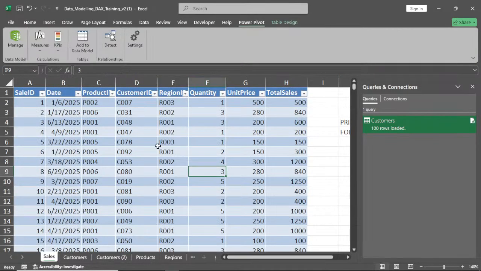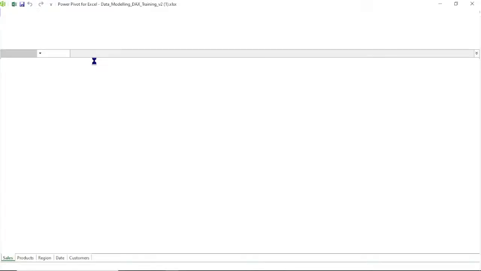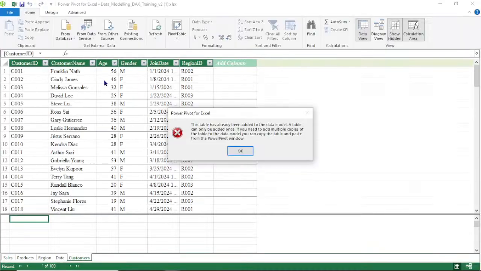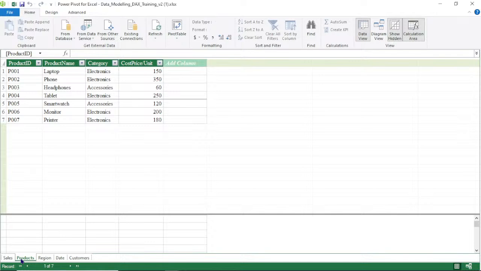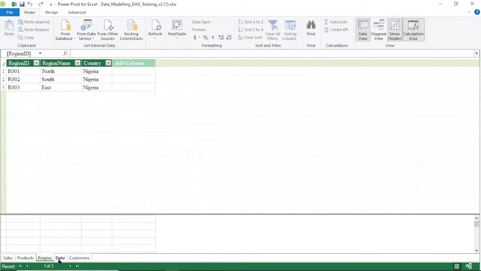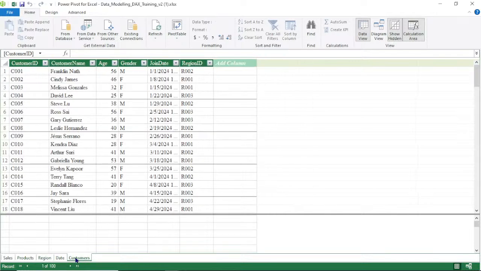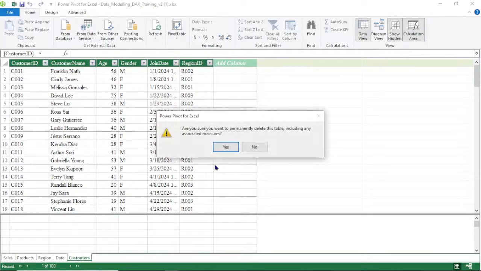Go to Power Pivot, add to model, already there. Okay, then this. All right, let me delete all of them.